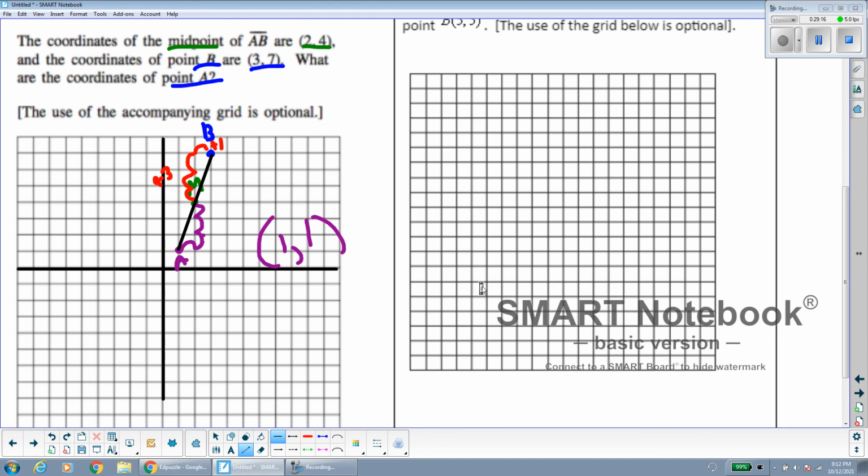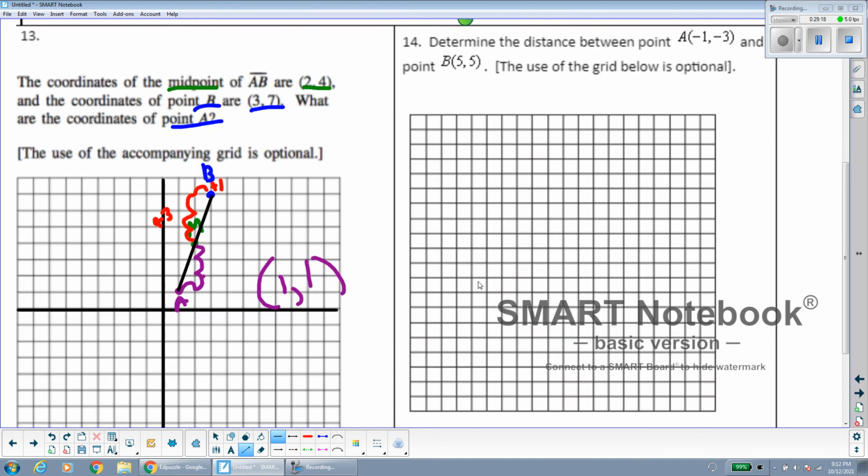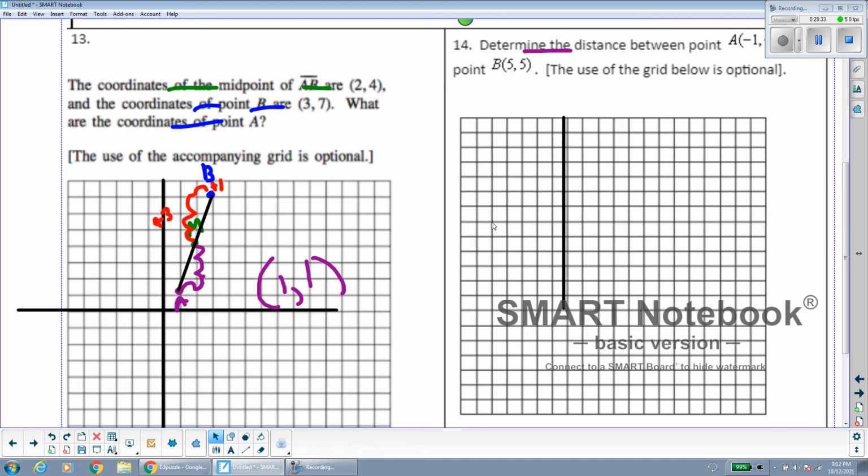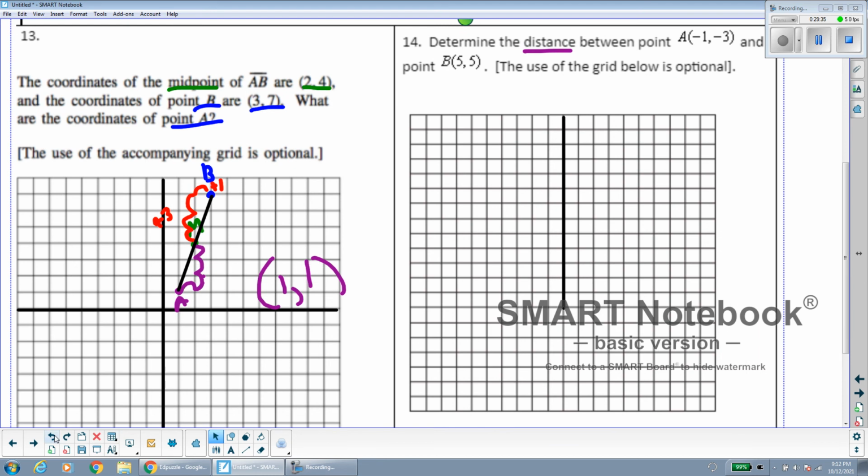The last question here looks similar to the previous one, but it's asking us to determine the distance. So we need to use the distance formula. A lot of people didn't remember the distance formula on the test, and that's okay, because the distance formula is hard to remember. Oh no. That's why we also learned about how if you forget the distance formula, you can also use the Pythagorean theorem. So I do want to just show that.